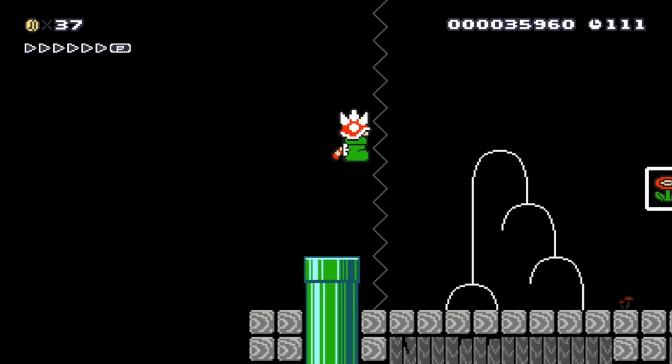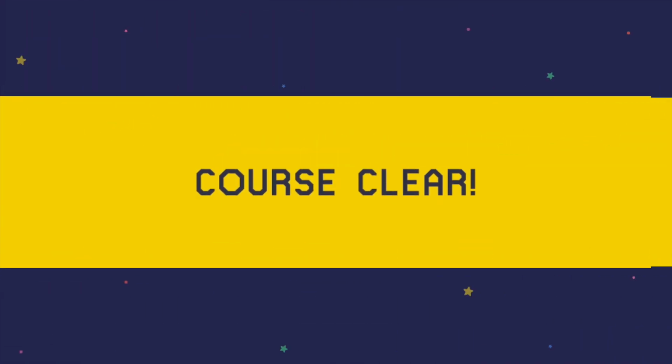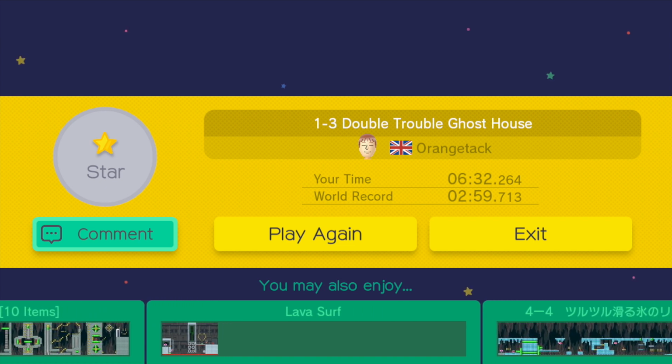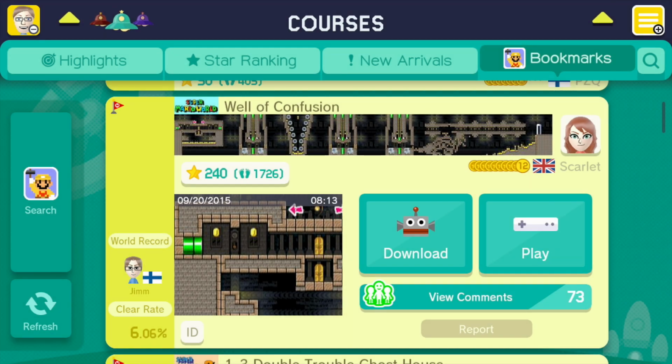It would have been nice to have something a little more aesthetically interesting here at the end, but I can't really fault this level because that is just a really enjoyable trip through a mansion, killing ghosts in the second half. Item-based puzzles, good stuff. All right, now let's play Well of Confusion by Scarlet.